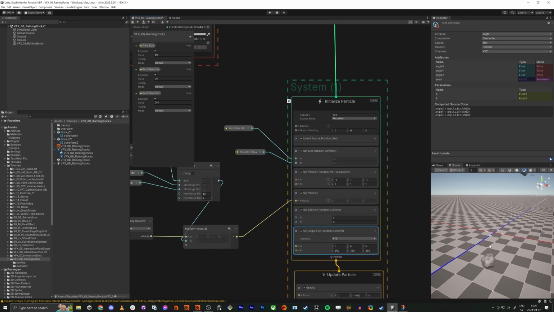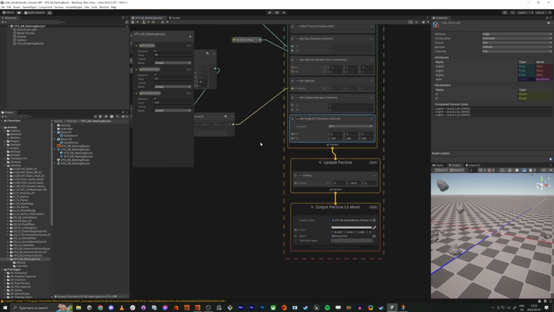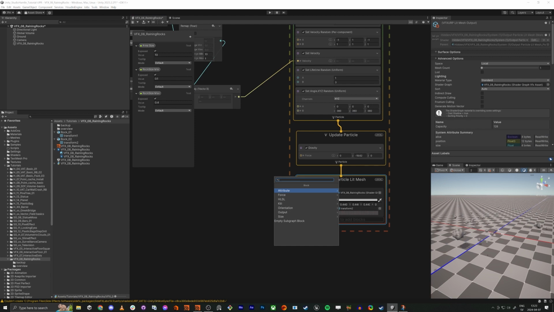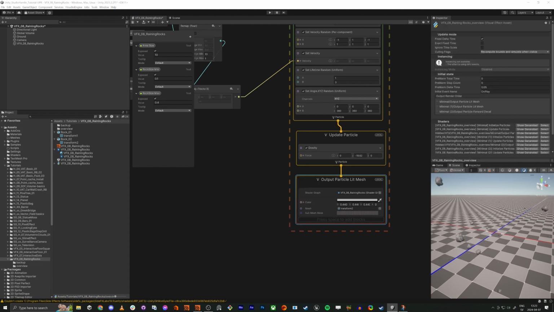So now you see they fall down and are different sizes. And here we're actually going to make the stones or rocks multiply size over life.